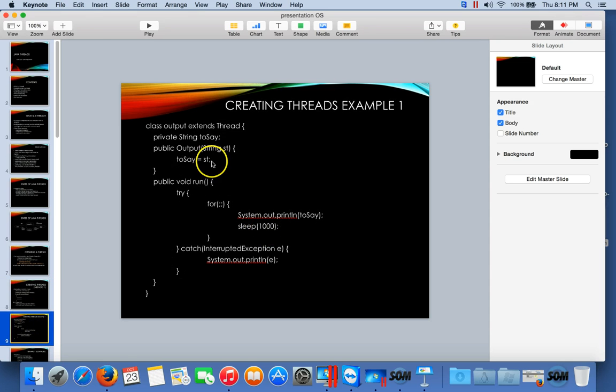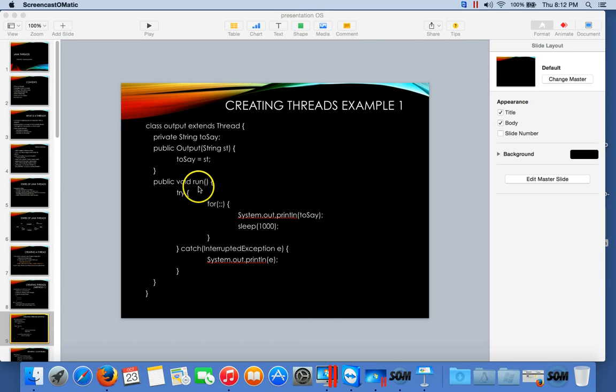And here we go. This program is a thread. The desired output for this thread is a string, and it is assigned here. And we invoke the run method to get the thread running. From here the thread execution starts.